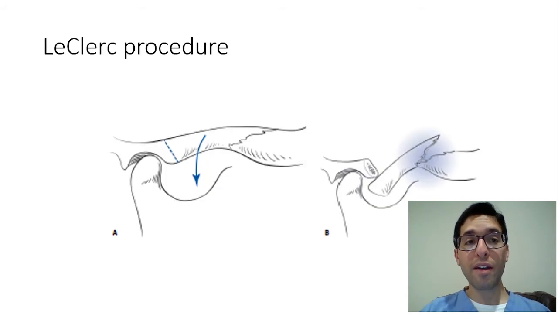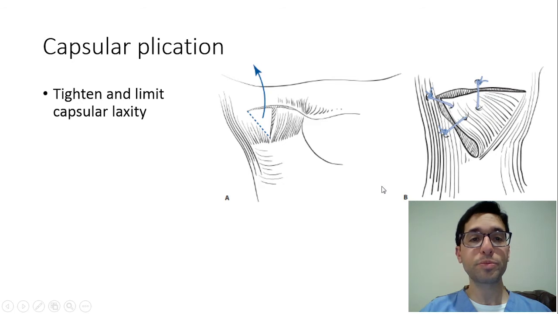You also do have the LeClerc procedure, like we mentioned last time. This is also known as the LeClerc-Daughtry blocking procedure. Here you're inducing a zygomatic arch fracture and you're displacing the arch into the path of the condylar head. The same idea as before. You want to disturb the full translation of the condylar head. You want to block the condylar head from translating forward, and therefore you're preventing opening and preventing dislocation.